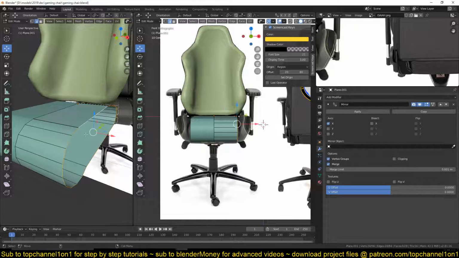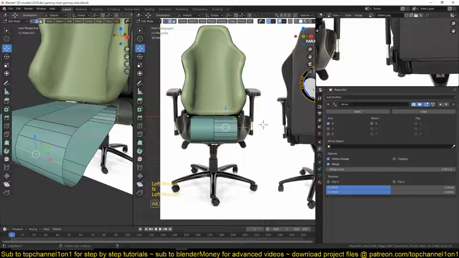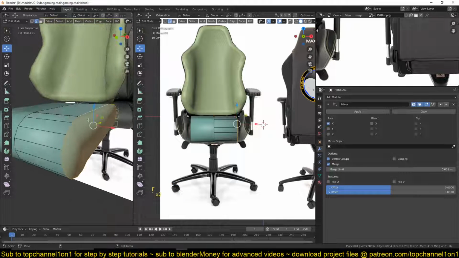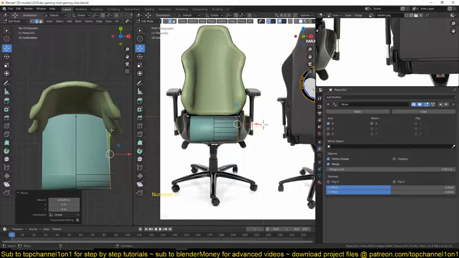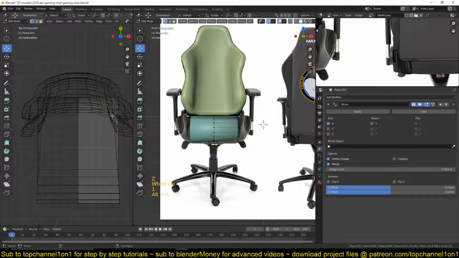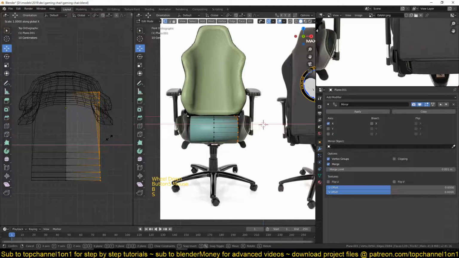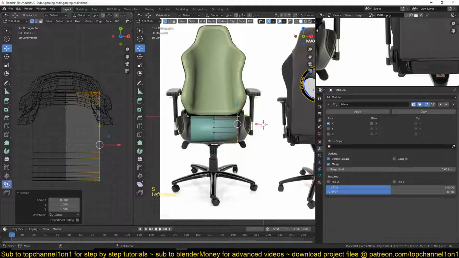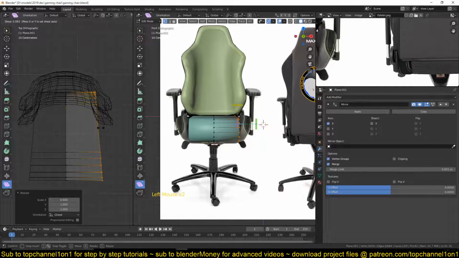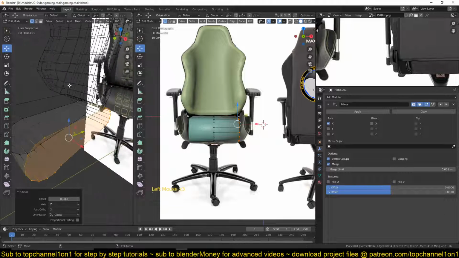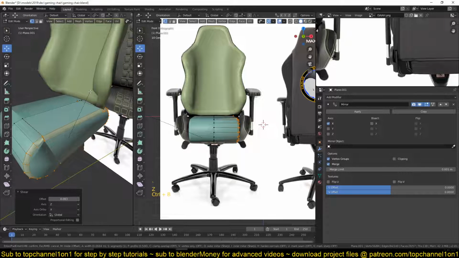Now I can select this entire edge loop using Alt clicking that, and hit F to turn them into a face. Okay, it seems that these edges are not aligned, so I'll first straighten them up and then use the shear tool to shear them like that, and then Control B to bevel this edge.